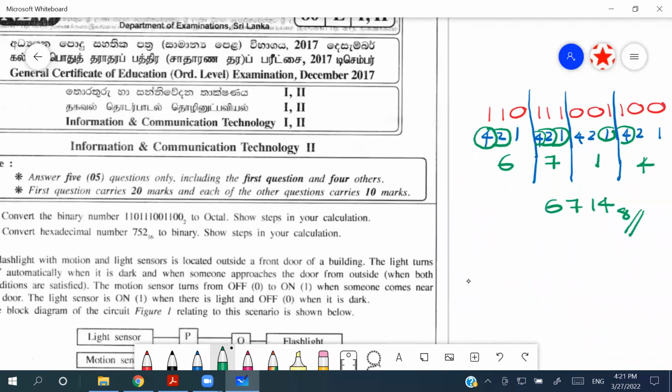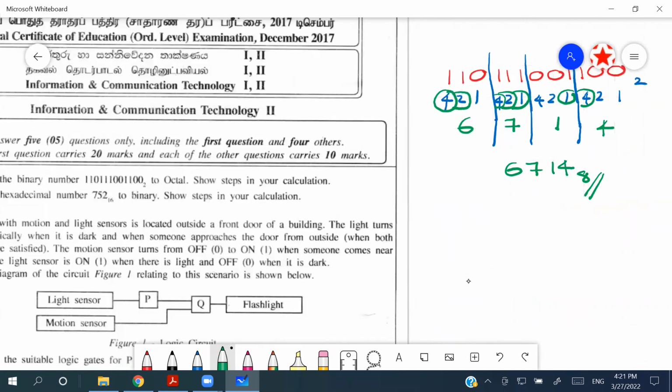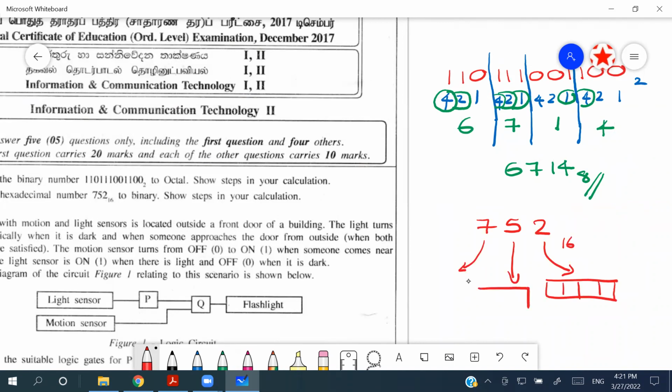So they ask you to convert hexadecimal number 752 to binary. Show your steps in your calculation. So it's the other way around, people. So 752 in hexadecimal. If we convert this into binary, we write it in 4-bit binary codes.